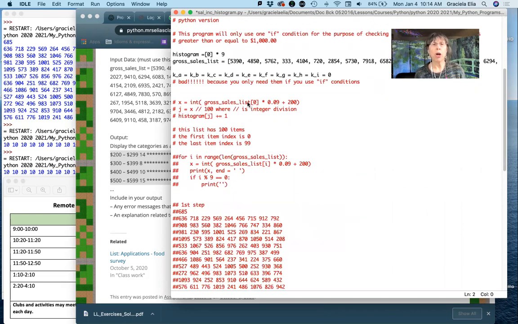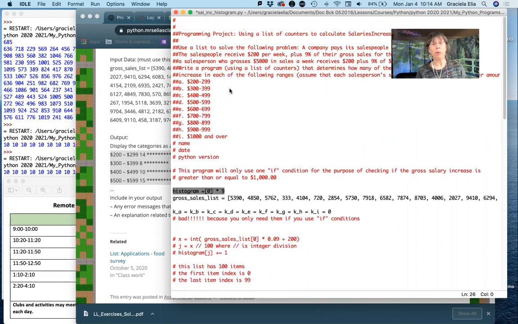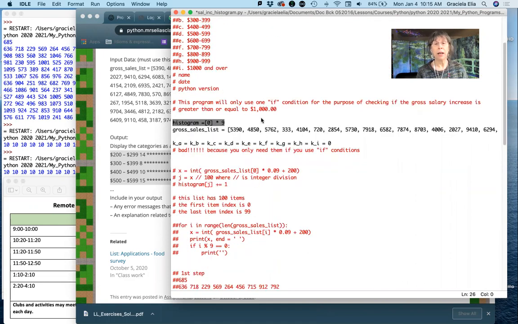We started with the histogram list to keep track of how many of these salary increases will fall in this category. So we have a total of 9 categories. So I made this histogram of 9 items.